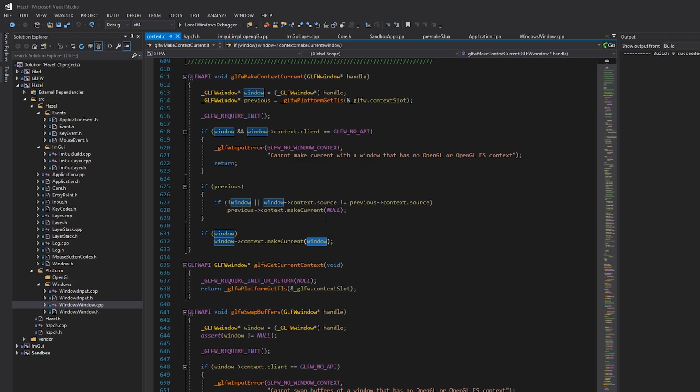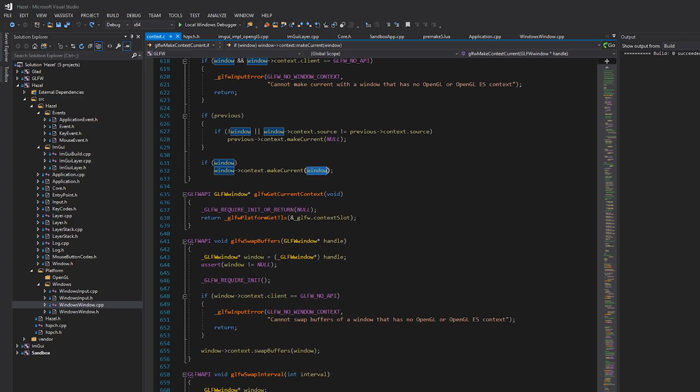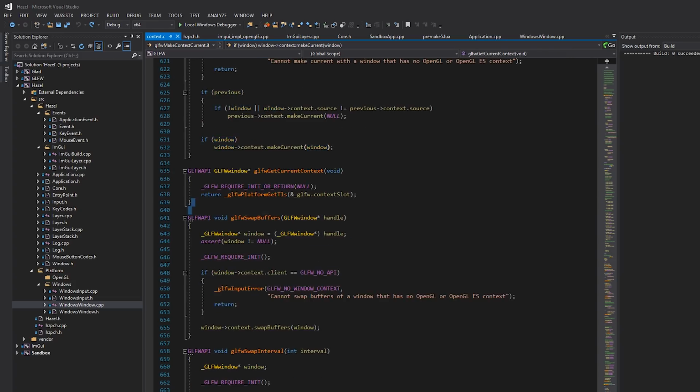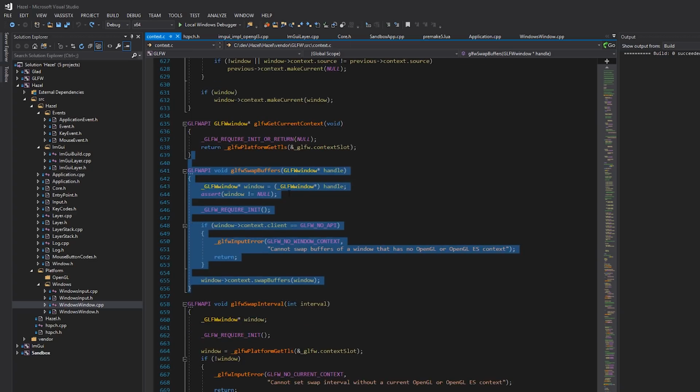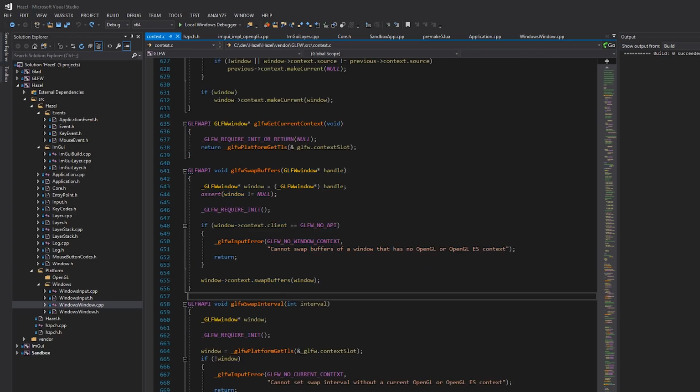For Vulkan, we probably will use GLFW as well, although in my own personal Vulkan projects, I've always done everything manually. So we'll see. Again, as I said, we'll cross that bridge when we get there. We're doing OpenGL for now because it's the simplest API to use. And then there's swap buffers, right, which is the swap chain I'm talking about. Again, super simple. It does it for us, right?